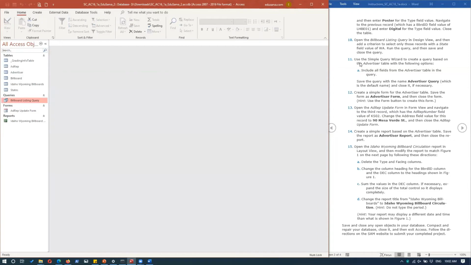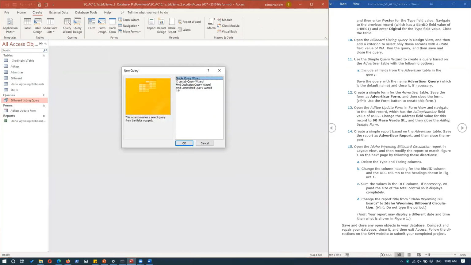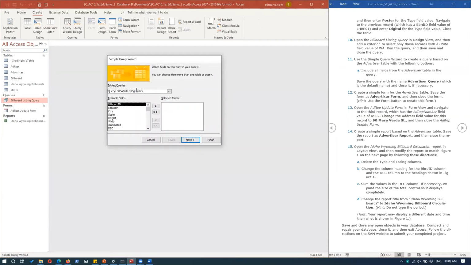And the next one is use the simple query wizard to create a query based on advertiser table. So we're going to create a query, click create, using query wizard, and it's a simple query wizard, so that is already selected. Click OK. And we're going to create this query from advertiser table.